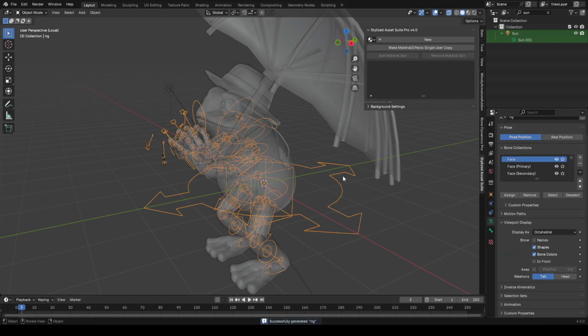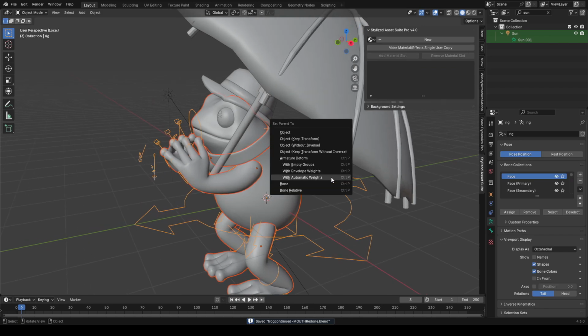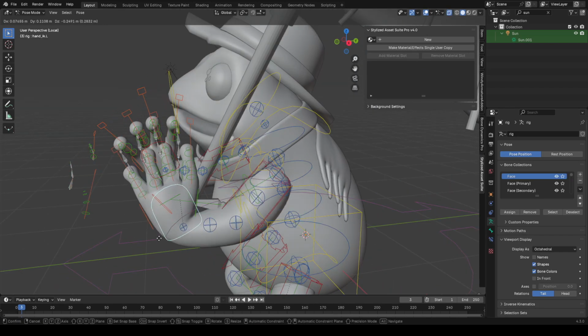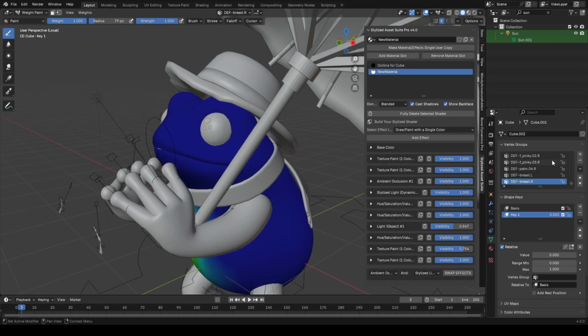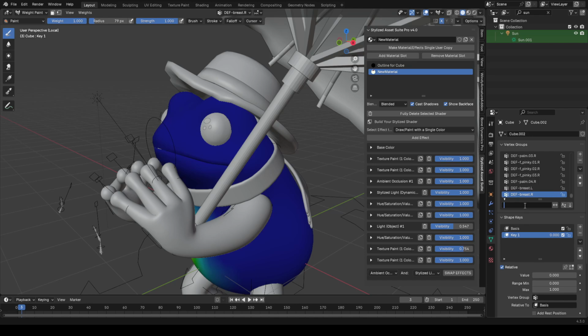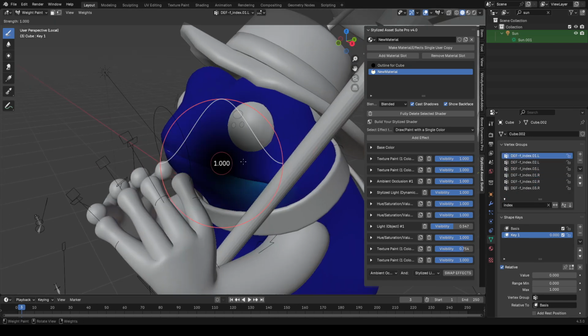You can see already we have a full rig set. So I'm just going to select the legs, body, and hands, and then parent it with automatic weights. You'll see by default we have an okay rig, but we're going to have to weight paint certain areas that are messed up. If you go into weight paint mode and go to the vertex groups tab, you can easily scroll through the influence of each bone here, because each bone gets assigned a vertex group when you parent with automatic weights.